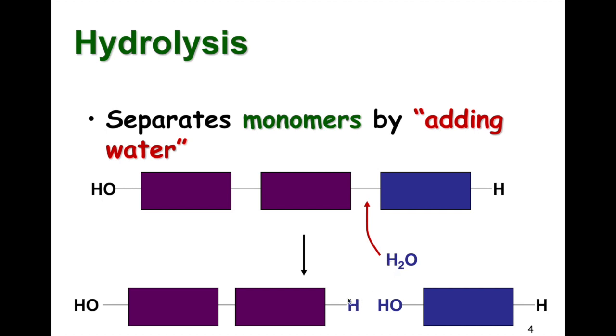One of these hydrogens goes to one of the monomers on a particular side, and one of these OHs goes to the other one. So if you remember our amino acids, the H goes on the amine side where the nitrogen is, and the OH goes on the carboxylic acid side where we have a carbon double bonded to an oxygen. It's kind of the reverse of how it's flipped over from how we usually look at this particular monomer, the amino acid, but it's the idea that the N would be on this side getting the hydrogen, and then the C double bonded to an oxygen would be on this side where the OH would go, or the HO, depending on how you look at it.